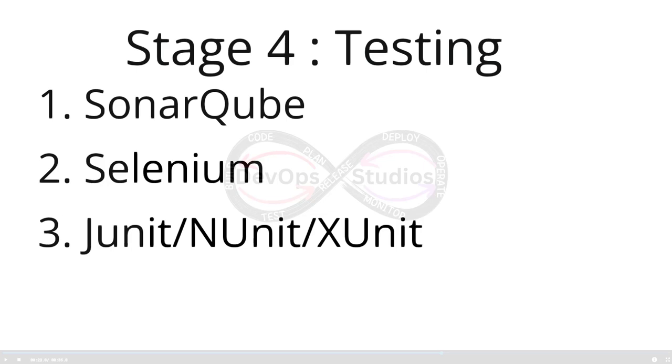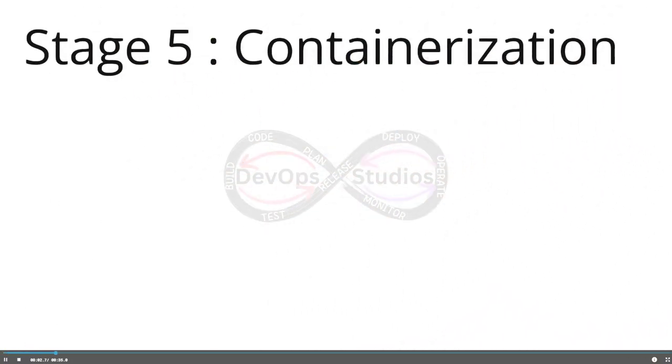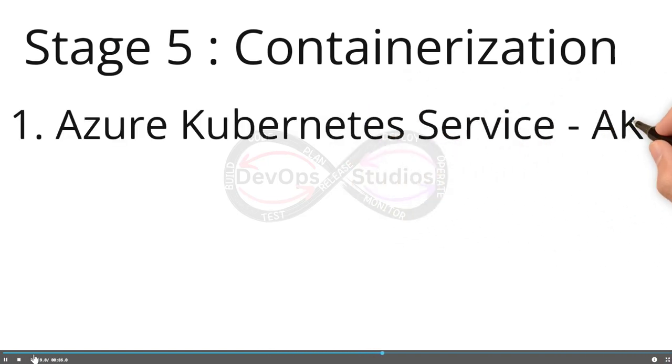And then next, we'll discuss containerization, and we'll move on to the next part, which is containers. So now moving on to the next part, in terms of containerization, the only thing that you have to learn, you have to understand end-to-end, is AKS, which we call Azure Kubernetes Service. Yes, this is actually a managed Kubernetes service.